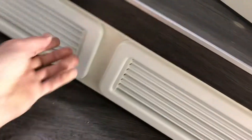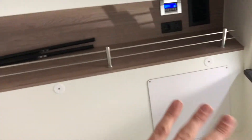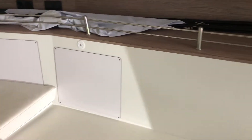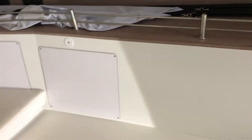Another thing about these return vents is they give us plenty of access — we can easily pop them off, look inside, and pop them back on. We replaced all the ducting and put a new splitter in. Here you see the access points we opened up; there was no access anywhere before, so now we have three access points. It's very easy to remove, just four screws, and this is all covered with furniture afterwards.